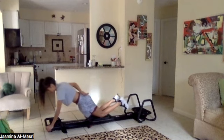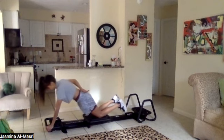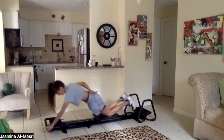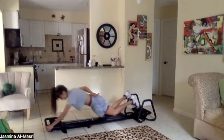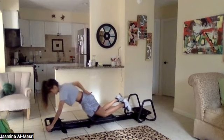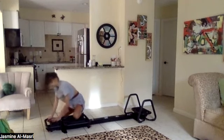That's it, everybody. Working the arms a little differently today. In 10, 9, last 5, 4, 3, 2, awesome. Let's head over to the left side here.